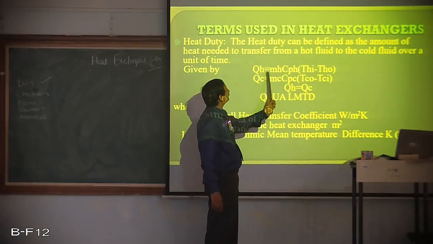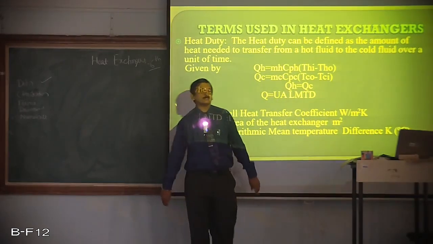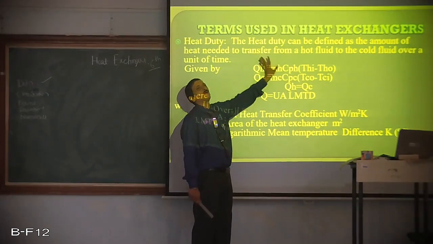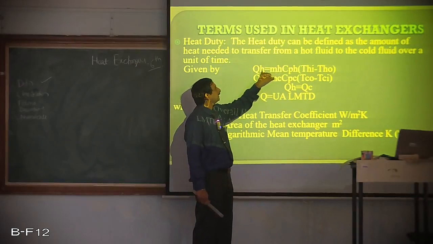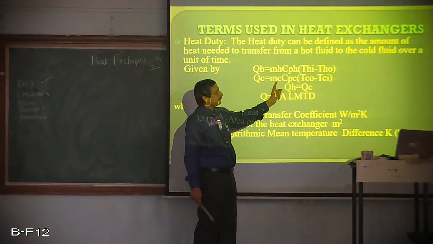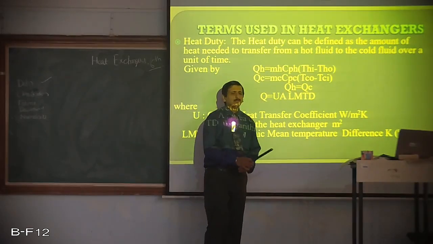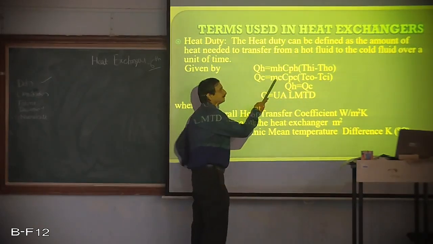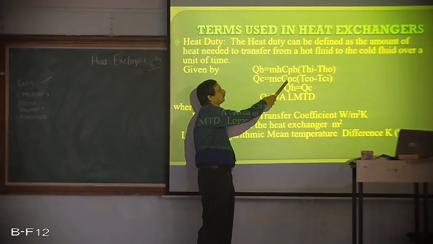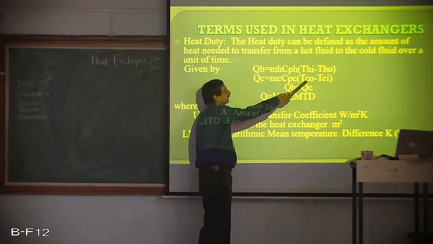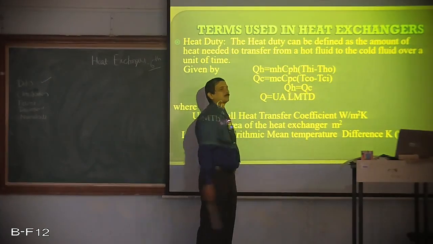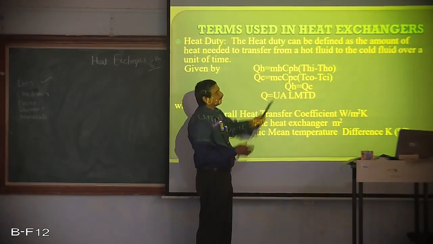In simplest terms, this first equation gives the idea about how much heat is lost by the hot fluid. I repeat, how much heat is lost by the hot fluid, whereas the second one is given as m_c c_pc into (T_co minus T_ci). So what is m_c? Once again, the mass flow rate of the cold fluid, and specific heat of the cold fluid, and this is the outlet temperature of the cold fluid, and this is the inlet temperature of the cold fluid. But very importantly, a few things to remember.